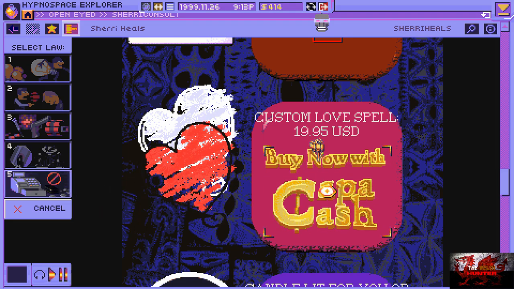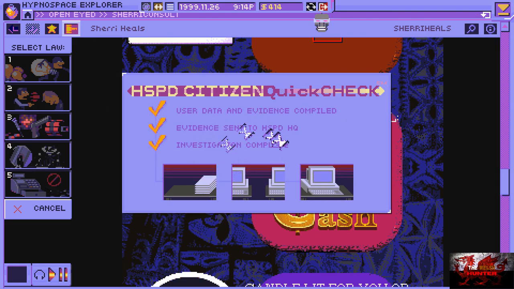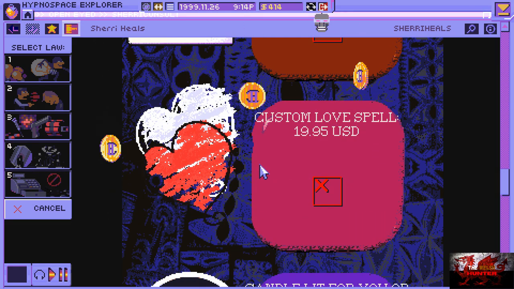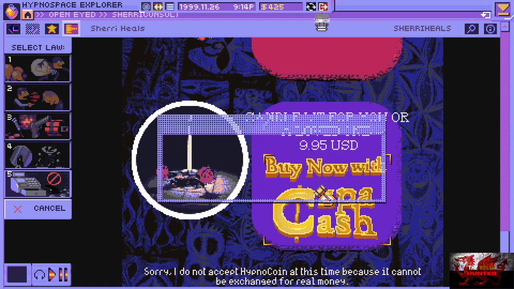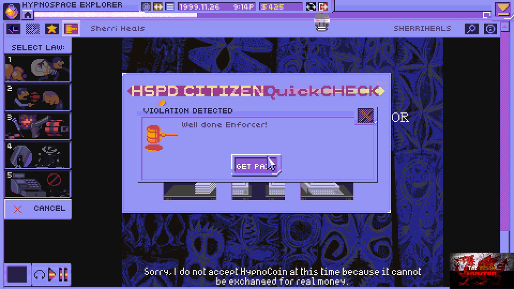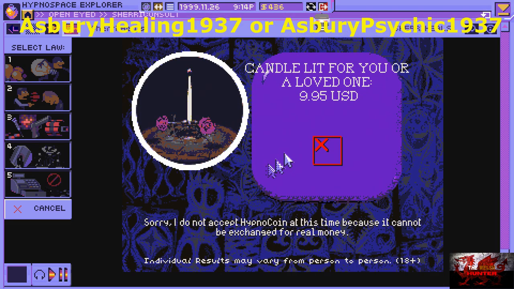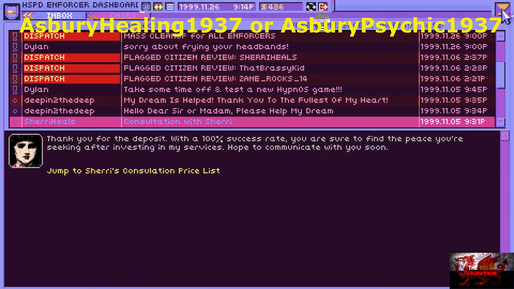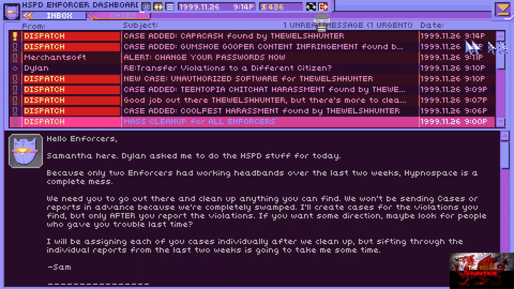So again, it's the number 5 Banhammer, and we're just going through this again. By the way, if you do end up going the other way and you go to sherryconsult.hsp, what you'll have to do is click the link that says click here to access my service, and then you can put in two potential passwords, which are either Asbury Healing 1937 or Asbury Psychic 1937. As soon as you do that, you should get to the same page I was on and get rid of the cap of cash.